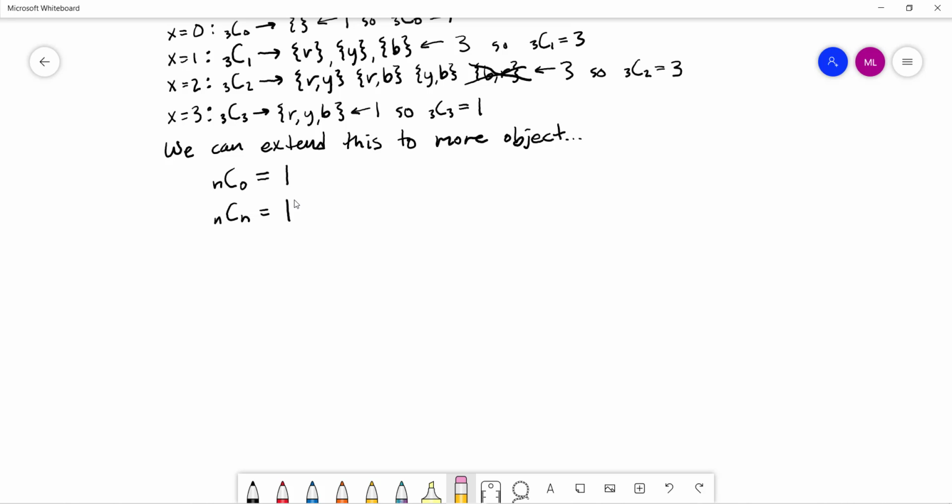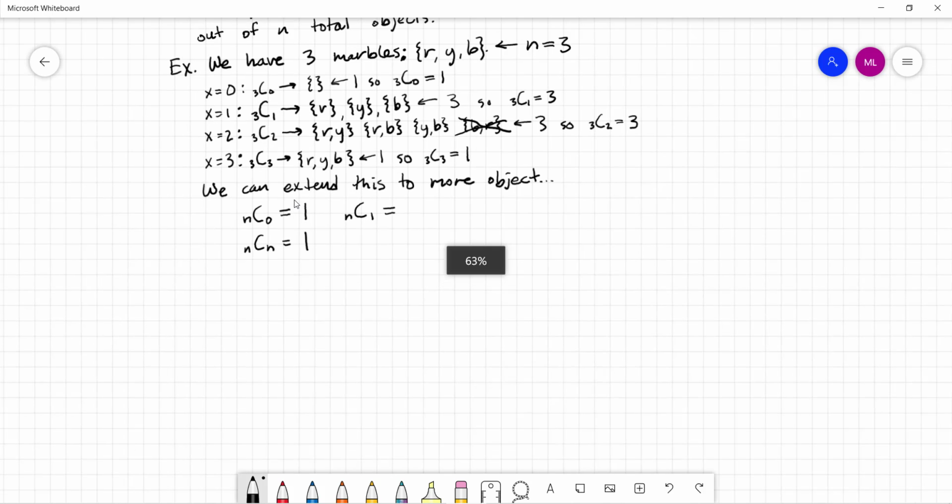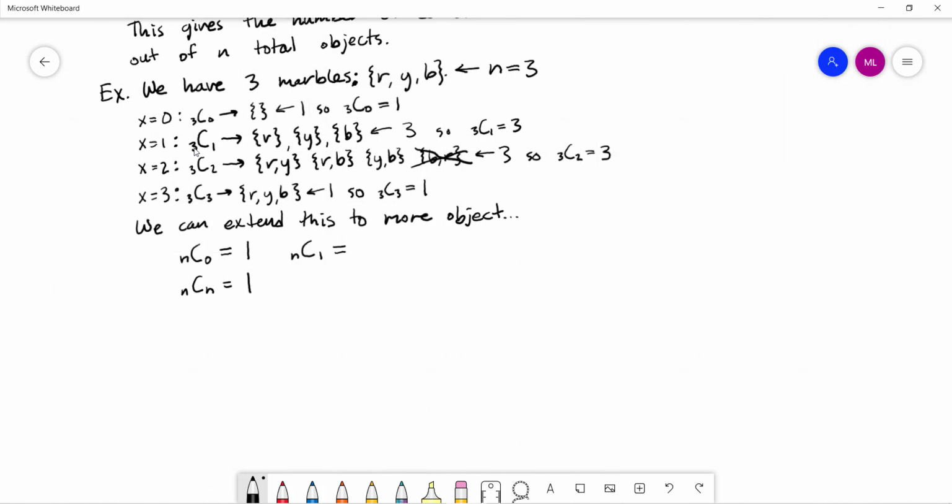How many ways are there to do n choose 1? So same idea as what we did here. If I've got n objects, so instead of 3, let's say I've got 10 marbles. This number was 10. How many ways are there to choose 1 marble? Well, I could choose just the first marble, or just the second marble, or just the third marble, or just the fourth, or just the 5th, 6th, 7th, 8th, 9th, or 10th. If you're just picking one out, you're going to get n. There's n ways to do it.